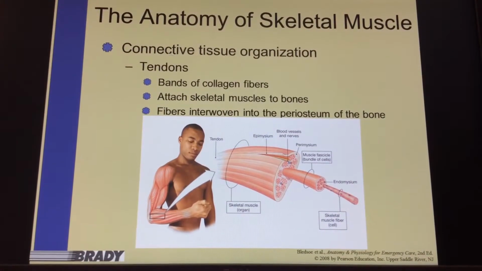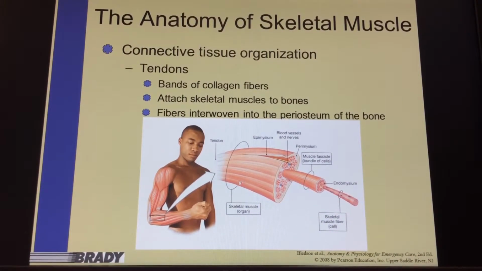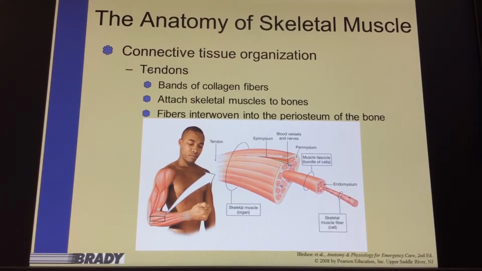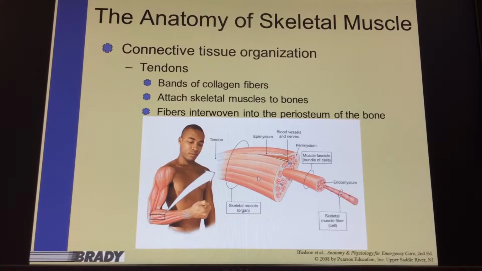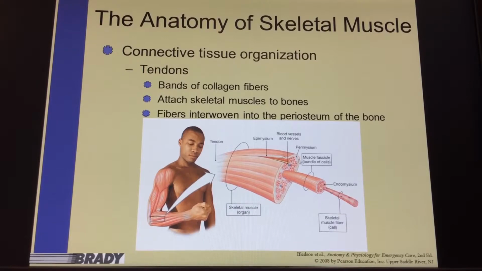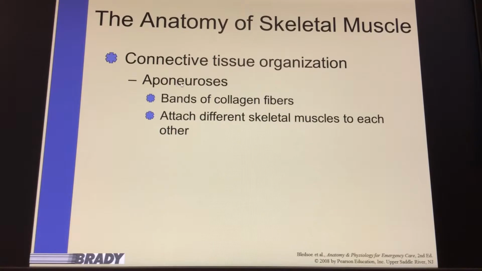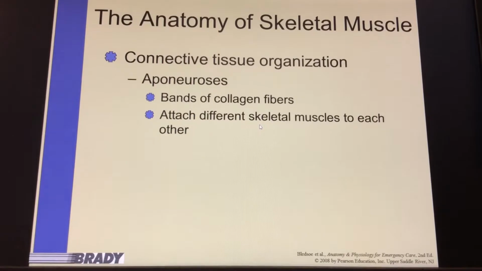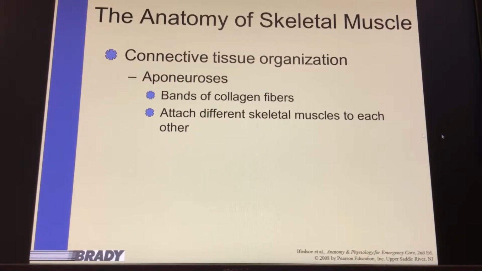When we're looking at this, basically these are all organized together, and then at the very ends the muscle usually connects to tendons, and tendons are what actually connect the skeletal muscles to the bones. So as these muscle fibers come down, right in here you can kind of see interwoven in here, the tendon attaches to these muscle cells, and then that tendon is what's going to attach onto the bone, and that's what allows that motion and movement there. And that area of binding is called an aponeurosis, and that's the collagen fibers that attach the skeletal muscle to the tendons and then also around to each other.